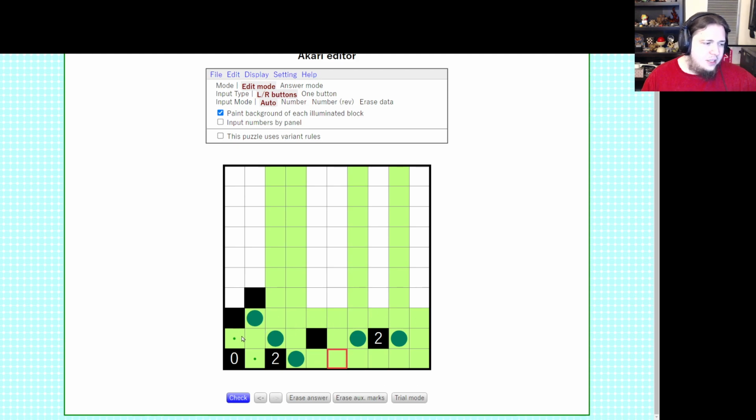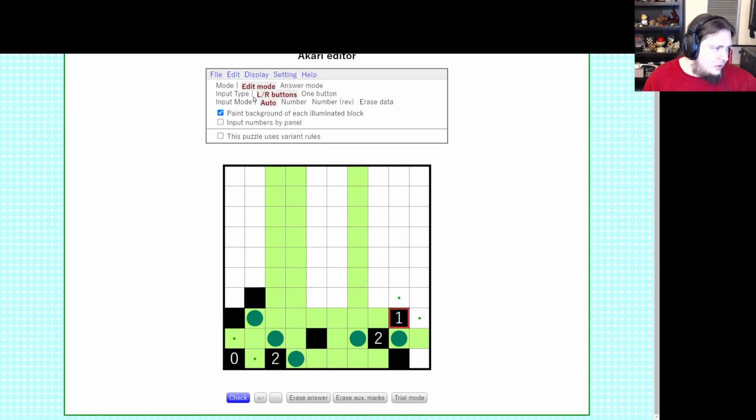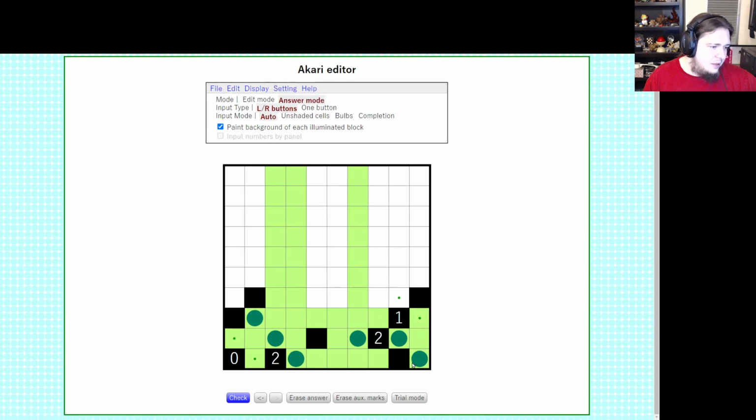But, if we feel that the lights are shining too far and we need to add more obstacles, we could add some obstacles on this side, let's say. I'm not sure what we're going to do there. Maybe, well, let's see. We could try putting a 1 here, and that will allow us to rule out these 2 cells now that we've put 1 there. Can that do something interesting? Well, we could maybe put a block there, and then we know a light bulb has to go in the corner. Sure, let's do that, because these 2 cells both have to be lit up, but we can't put 1 there. Maybe this could also reveal something to us.